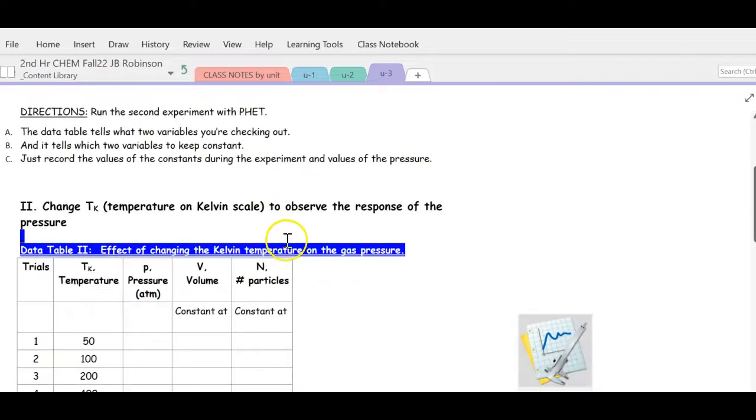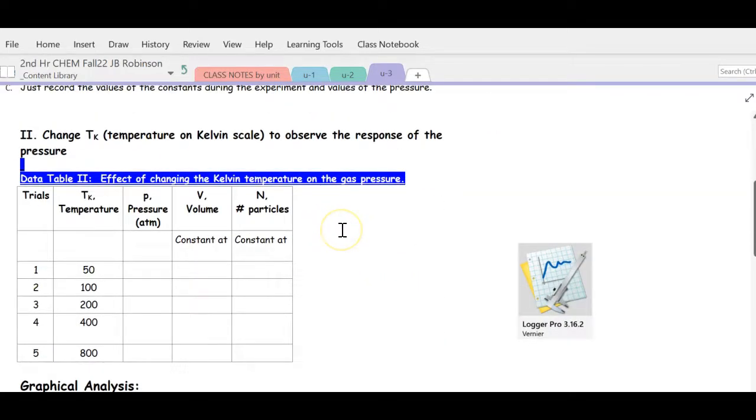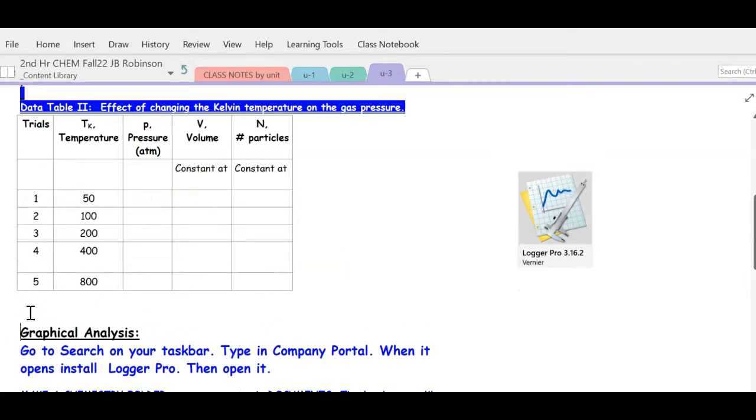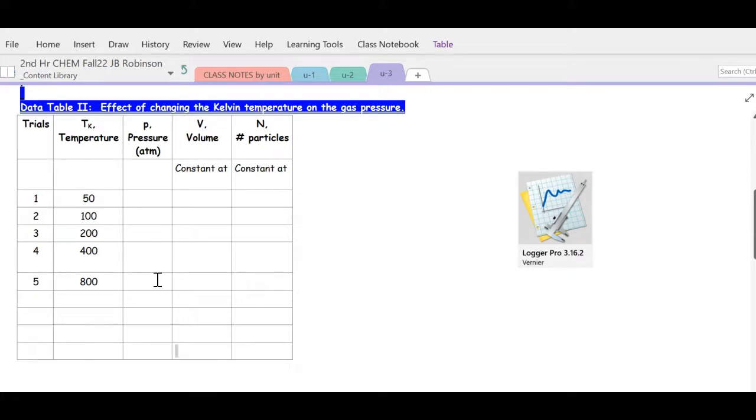So we're going to run this second one. I made you a data table, and you can choose these temperatures. If you want to add other points, feel free to. You don't have to just take the ones I picked.